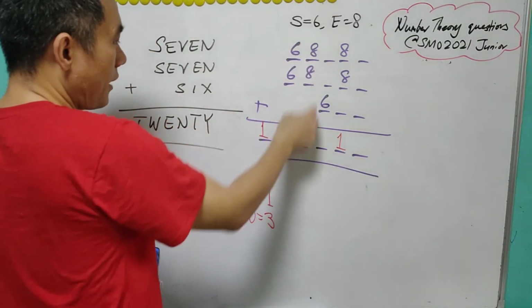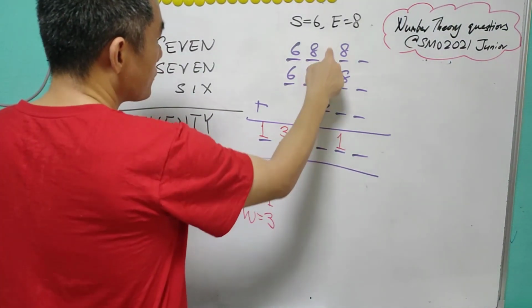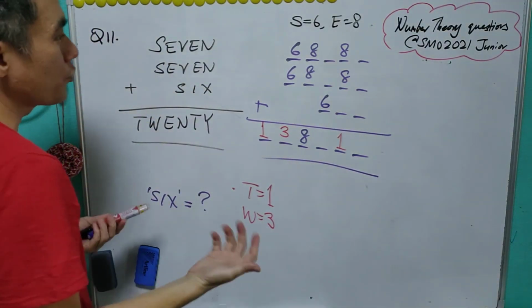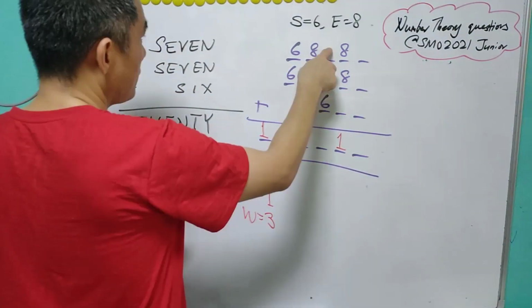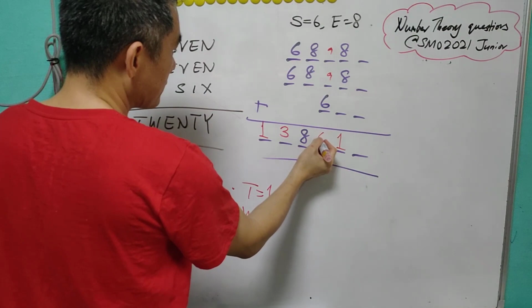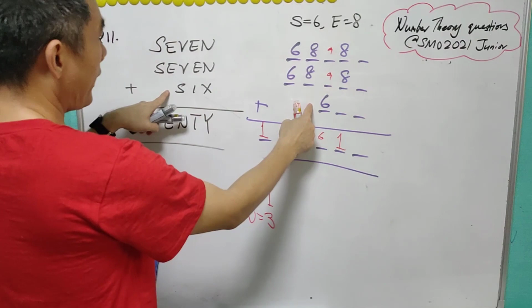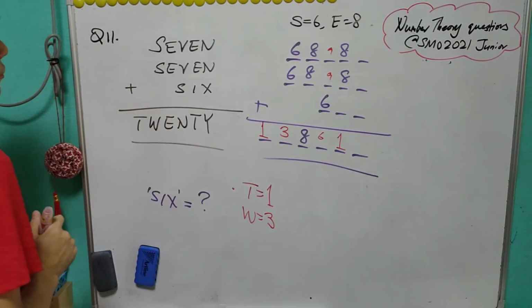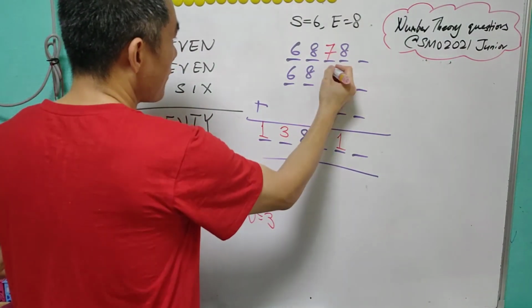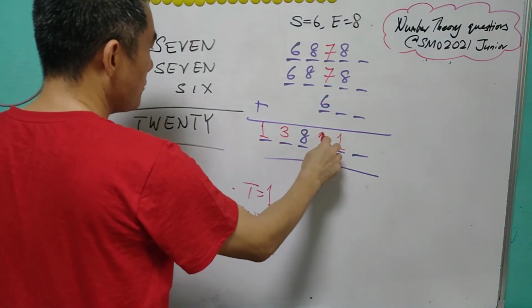Now because this is 16 and this is 8, there must be 2 to be carried forward. So this V must be at least 7. So we are left with 7 and 9. Now, E cannot be equal to 9. Otherwise, this will be a 6. Because this is already 16, it will carry 2, and N will be equal to S. So V cannot be equal to 9, and therefore V has to be equal to 7. So V equals 7, and from here N will be equal to 2.